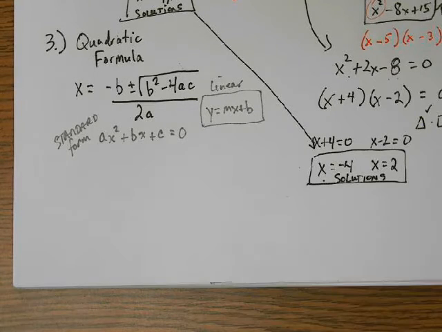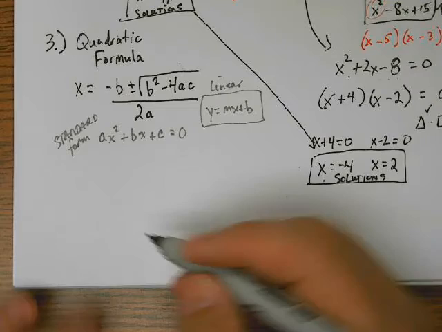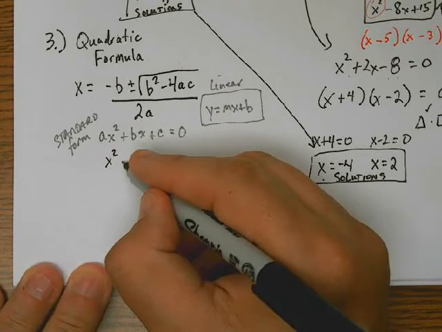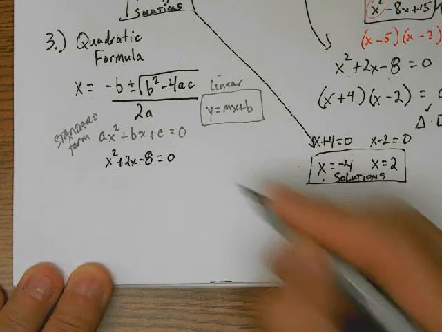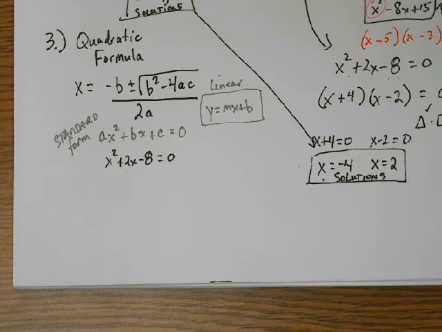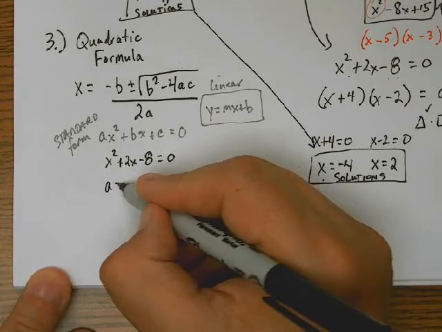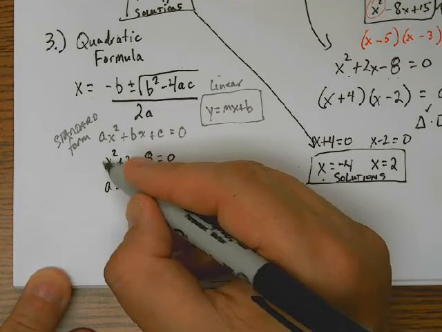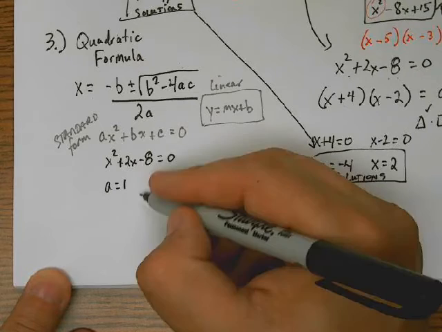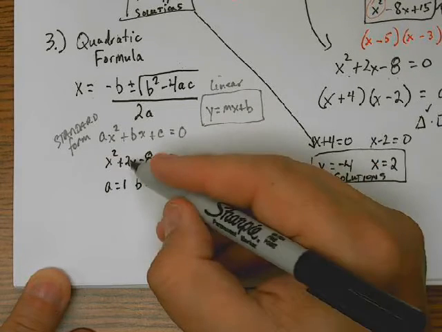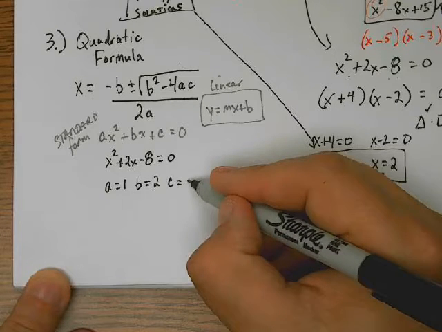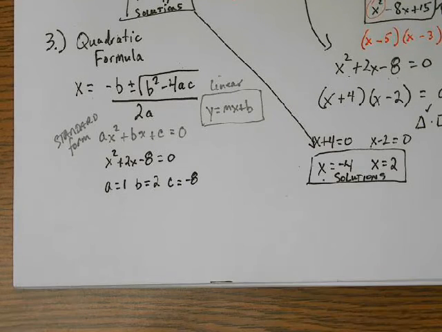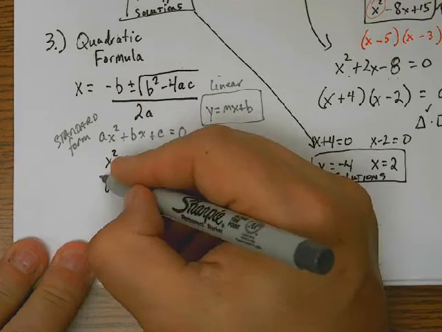All right, so back to this. For our equation that we're working with, x squared plus 2x minus 8 equals 0, I'm going to identify the important parts for the quadratic function. Here we go. A, what's my coefficient for the a? Well, if there's nothing written there, we know that's a 1. What's my coefficient for b? That's a +2. And what's my constant? -8.